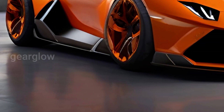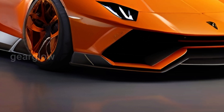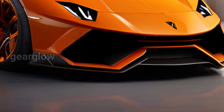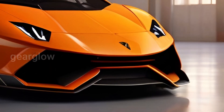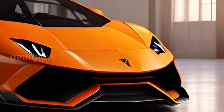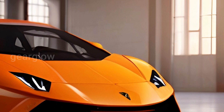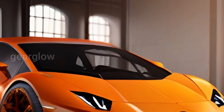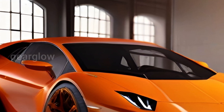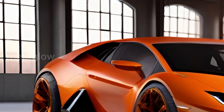We might as well put this potential controversy aside here and now: yes, this is the most powerful Lamborghini ever, and it's a plug-in hybrid. Are you still with us? Good, because the Revuelto — named after a bull that allegedly gobbled up several matadors in the 1800s — is quite the force of will. To find out if it's still a real Lamborghini despite the new technology, or maybe even because of it, we'll take it for a few laps.